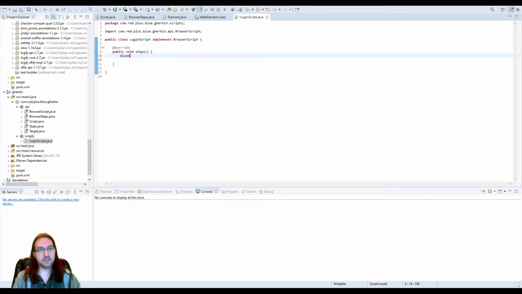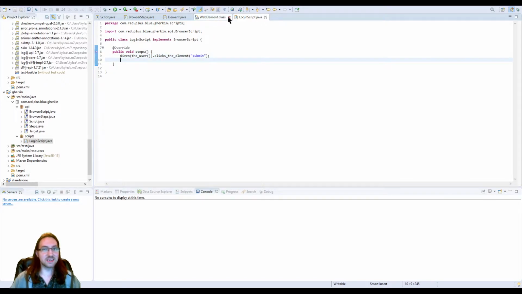And we can say, given the user clicks the element something, submit. And now we get this almost very readable code here. I think it's really cool. This is what I wanted to experiment with. But how to make this actually work is the question.